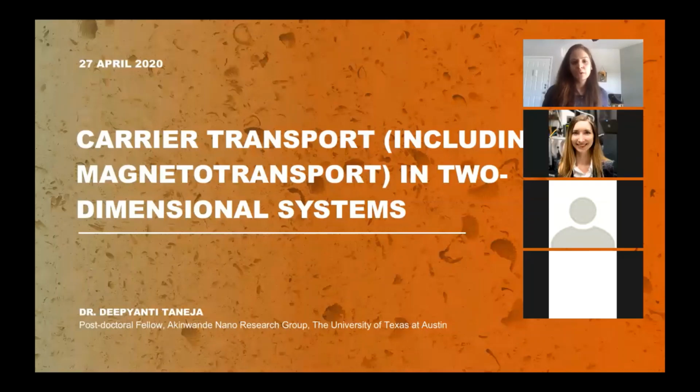I'm going to talk about charge carrier transport in semiconductors, and we'll specifically be looking at semiconductors with reduced dimensions. These are semiconductors which have restricted motion of the charge carriers in one dimension or the other. And you might ask why these studies are useful or relevant.